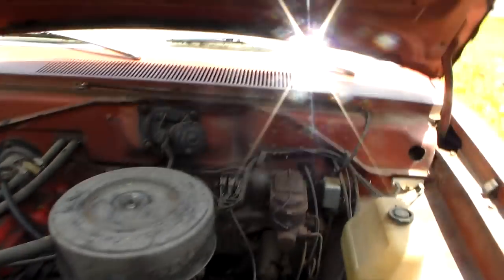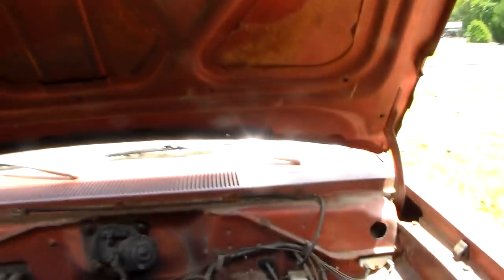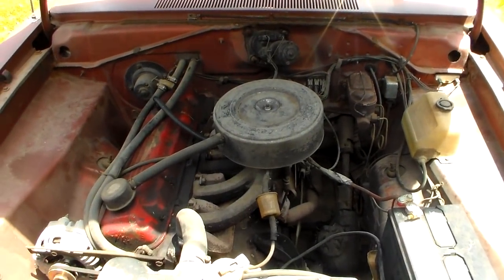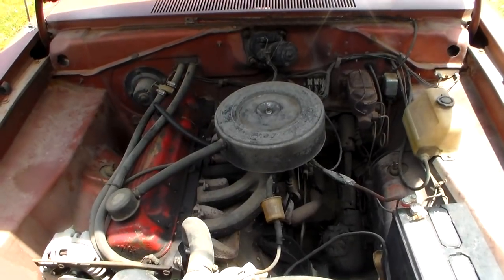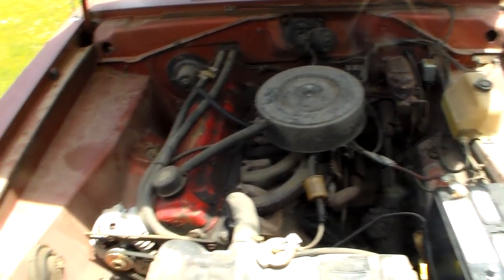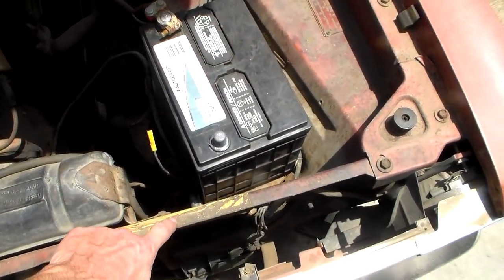I was lucky enough on this. This one has a Carter BBS 1-barrel carburetor. They used this one and a Holley 1920 interchangeably, and I despise that Holley 1920. I've already said that, but I hate those things. They're terrible carburetors, so this is a better carb. So I'm glad of that. Still got the sticker on it. Still got the fender tag.